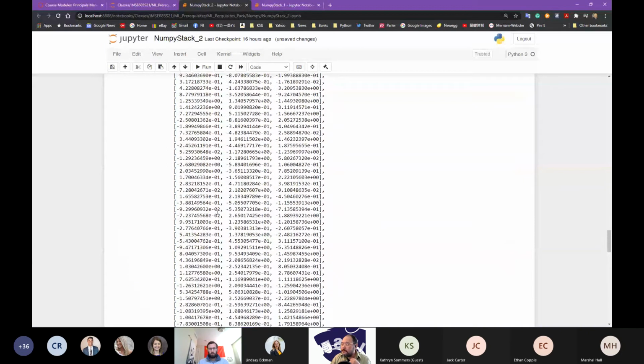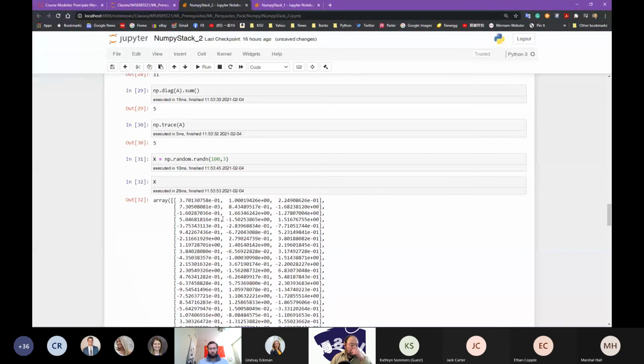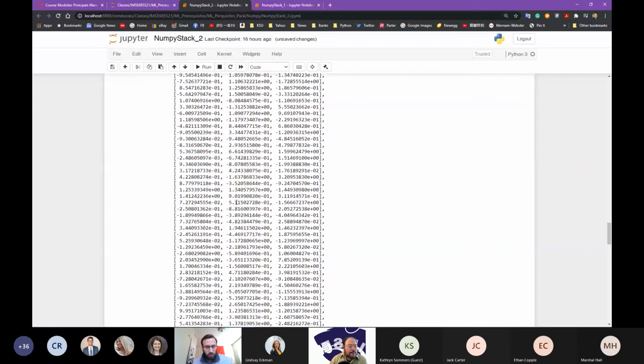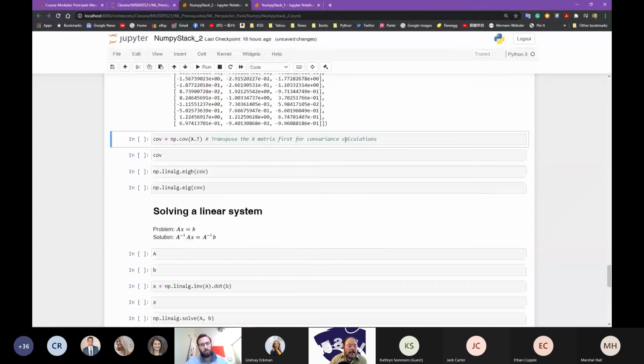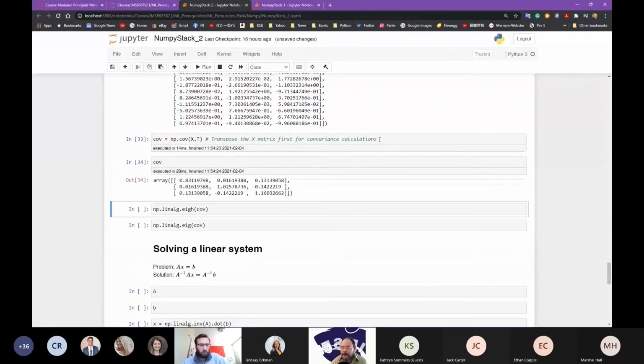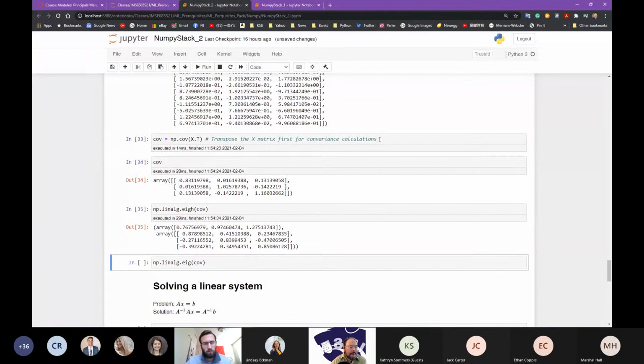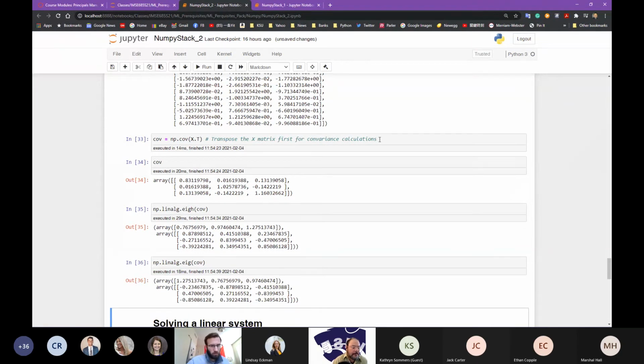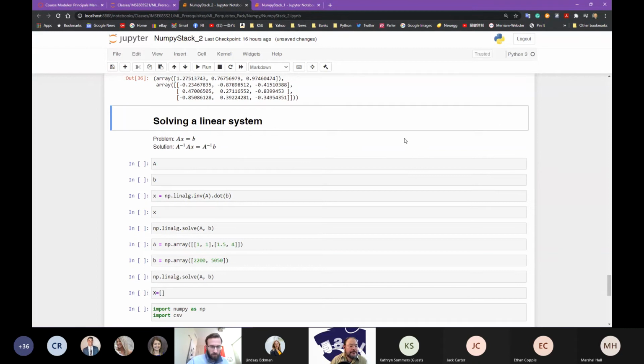Everybody see this? 100 rows and 3 columns each. And I can calculate the covariances of X. It's a 3x3 matrix. The covariance among each column pair, eigenvector, and eigenvalues. Okay. We'll talk about these later on about eigensystem.